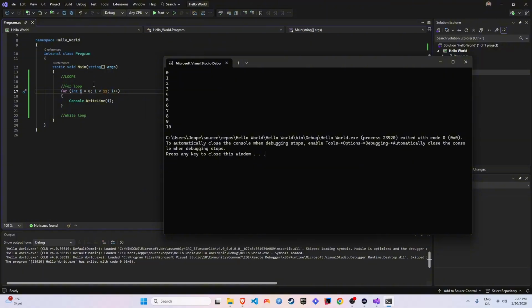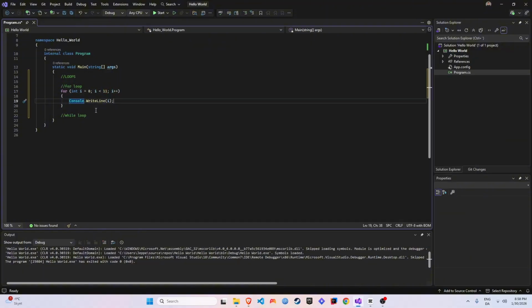Now, why does this work? Let's go through the syntax so you can properly understand this. So let's just break the for loop down step by step. Firstly, we create an integer. We'll name it i, and we'll set this integer to 0. Then we check, is i less than the specified value, in our case 11.